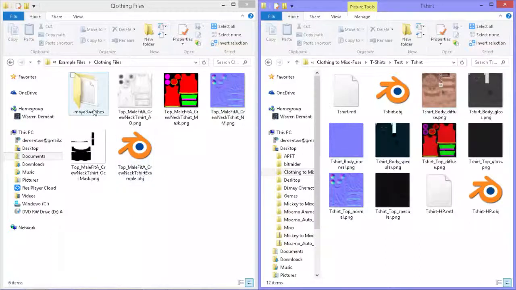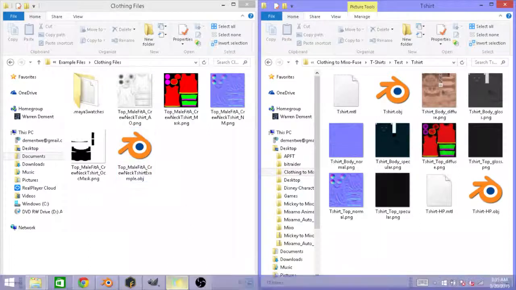All right. These are your example files. You need to make sure that you have an AO file, a mask file, an NM, which is your normal file. The AO is the occlusion file, the occlusion mask file, and the object itself.